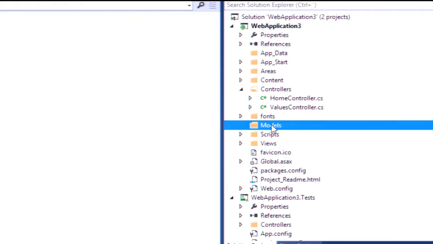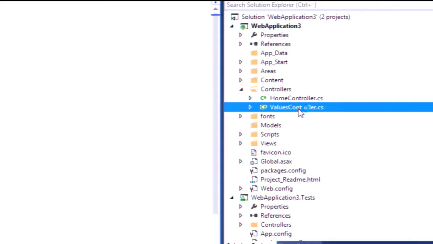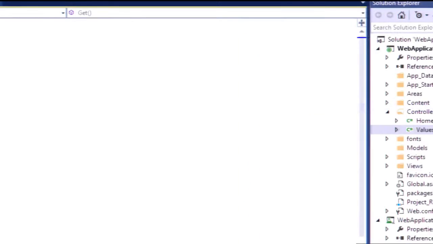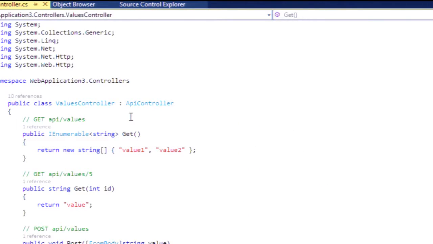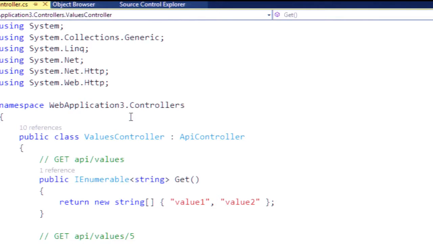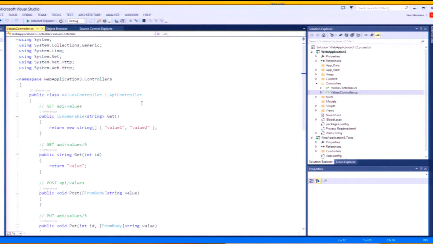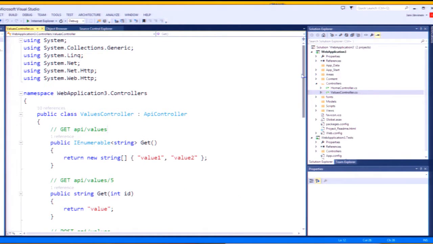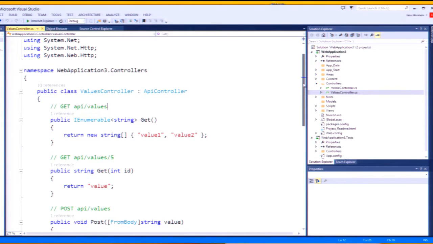But there is also a ready-made controller showing a trivial example of how to do things. So we could take a look at that one. Let me zoom in slightly, and then I'm going to show the whole screen, so you get the big picture first.